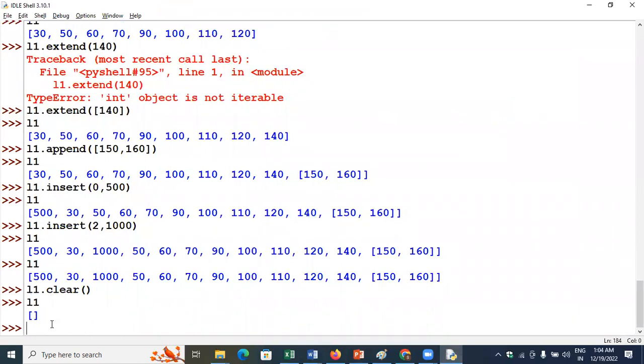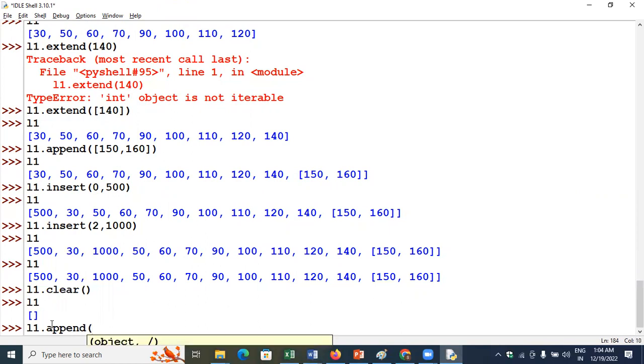Again, the difference between the clear and delete. Delete permanently deletes that list from the memory, but clear clears all the elements, but still we can add the elements in this. Still no need to create the list again.